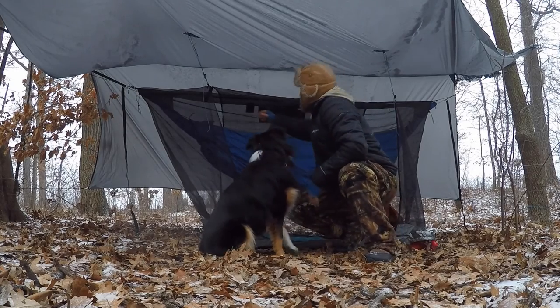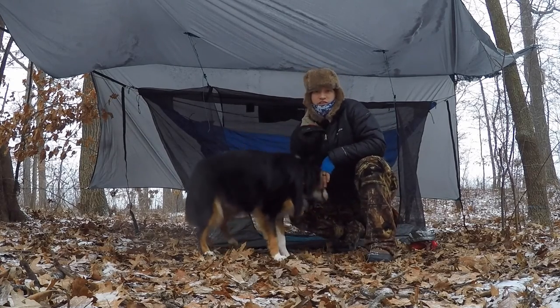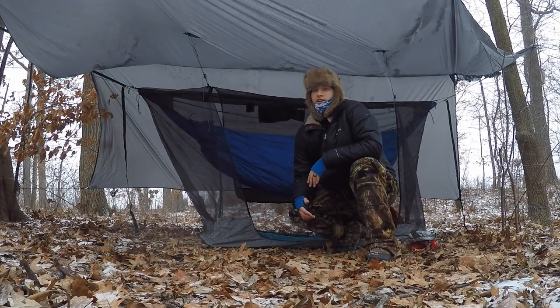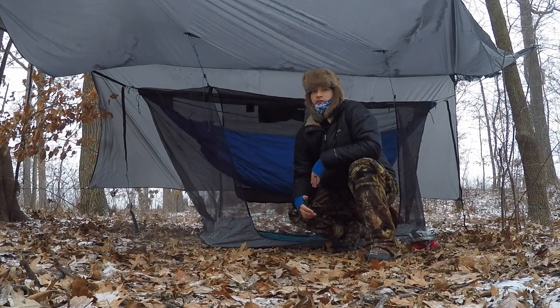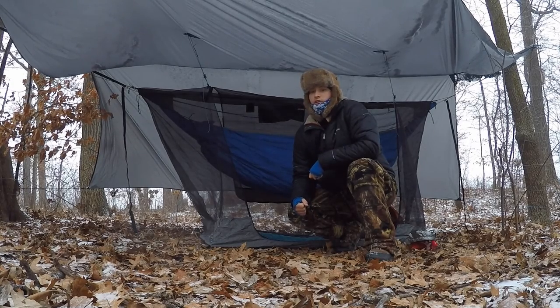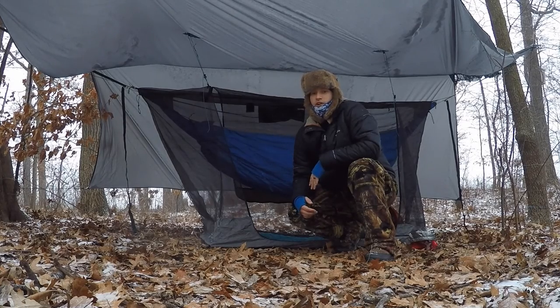It's about 10 degrees out here in Minnesota today. Snow and one of our first big snowfalls — we may get four to eight inches. But it is just gorgeous out here. I'm out on a peninsula off one of the lakes close to my house. Got the awesome Cave Creek Ponderosa tarp covering everything, keeping the snow off all the gear. I'll show you guys everything about it and put some information below the video when I'm done editing, post it on YouTube, put it on the hammock forums. If you have any questions, let me know.